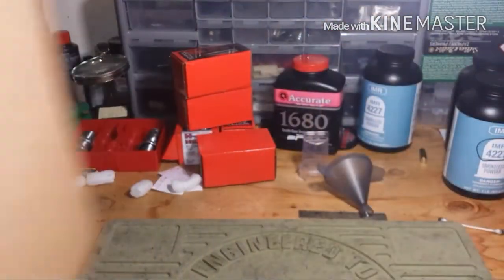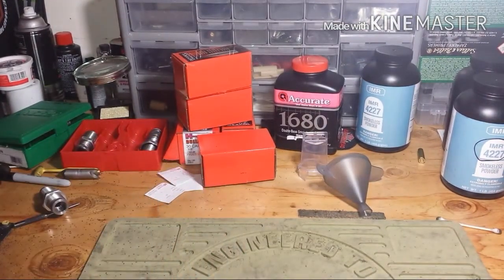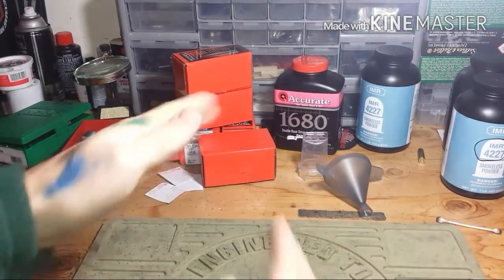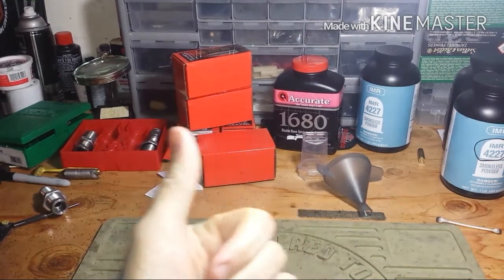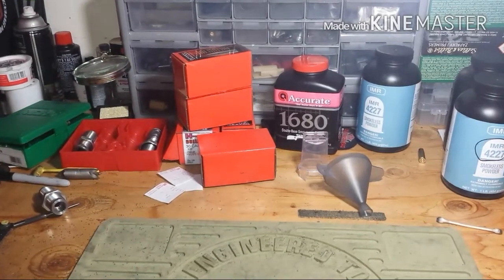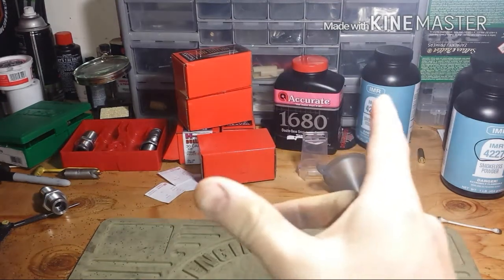And as you may already know, I was extremely disappointed that not only my Spark 1 failed, but also my Spark 2, which was a brand new sight. The Spark 1 failed because the housing on the side, where I was spray painting, snapped off. It made it to where I couldn't push the power button on the side. And for some reason, it just wouldn't turn on even if I could find that button. Not only that, that one also experienced the battery flickering issue.